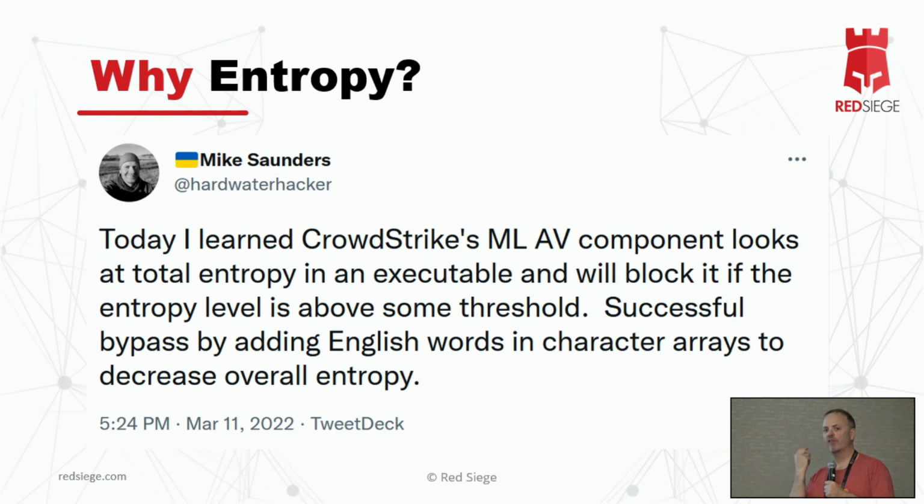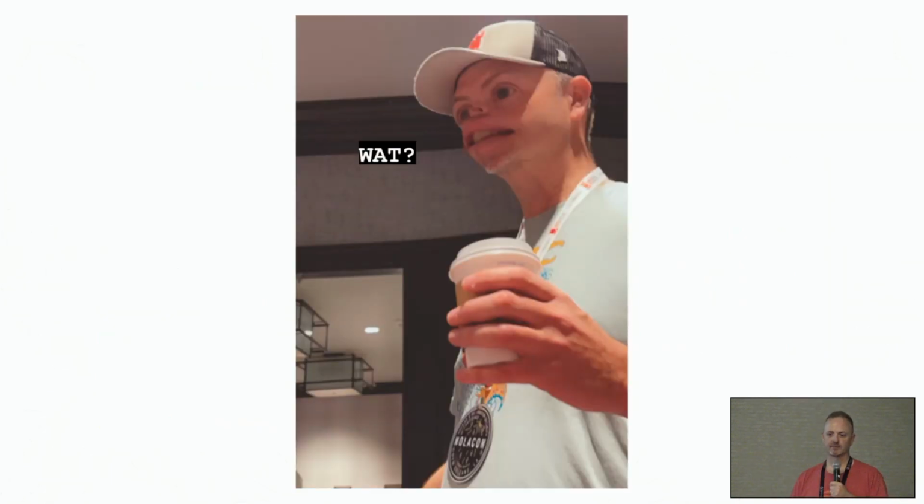So I'm trying to figure this out, like what could be the cause. Talked over with some people on the Bloodhound Slack. Turns out, we kind of all agree it's probably entropy. So I use a trick, basically declare an array full of English words and compile it. And because we know that compiler optimization ruins our fun, we disable compiler optimization. I now have an array of English words, a bunch of words in my shellcode loader, and it works. And I'm like mind blown.